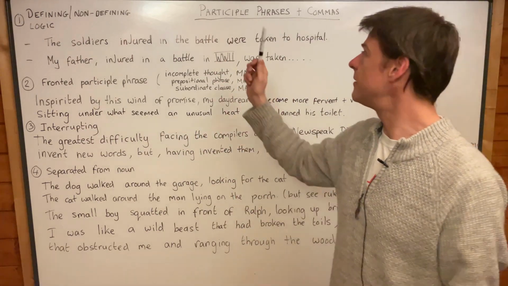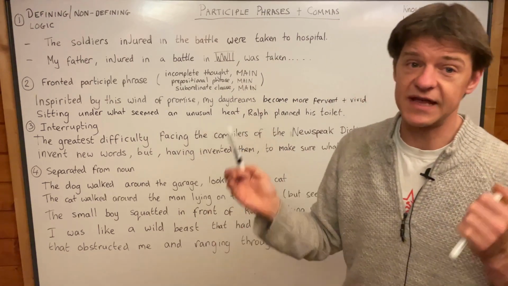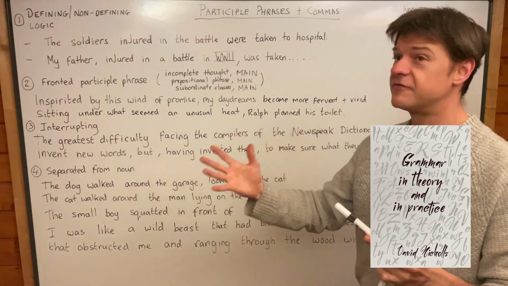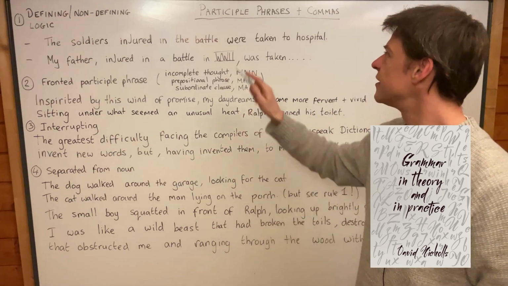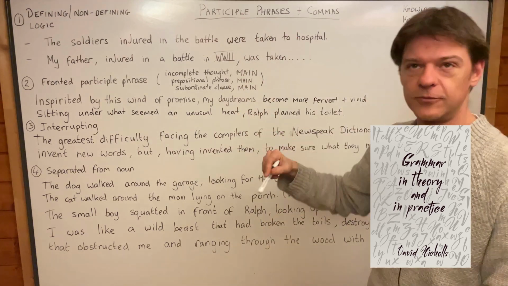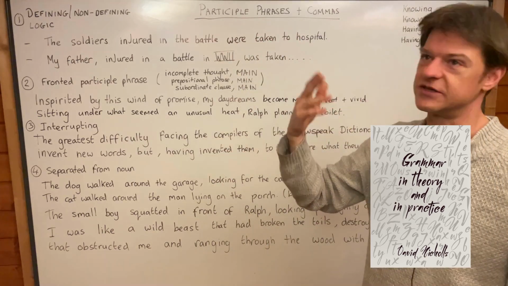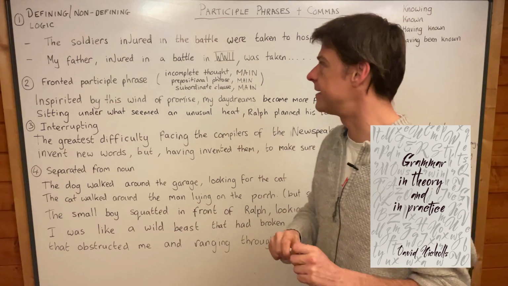And for me, I'm going to use the word phrase whenever I mean something that doesn't have a finite verb, a subject and a verb, yeah? A finite verb as in a doer and a verb, so a complete thought. Yeah, and so I will always use the word phrase when there's not a finite verb there. I'll call it a participle phrase or a gerund phrase or a to-infinitive phrase or a prepositional phrase, yeah?